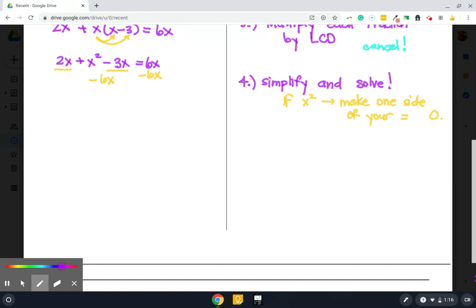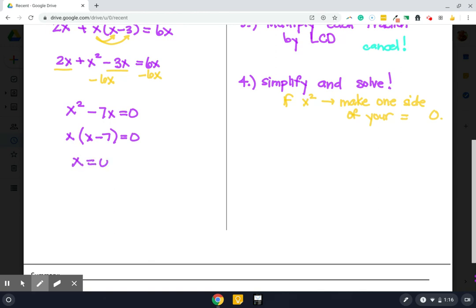So as we clear stuff out, I've got x squared, that's just chilling. And then I've got a minus 3x and a minus 6x, which is a minus 9x. But then I'm putting 2x back, so I'm at minus 7x. And then we're going to factor this. This one factors kind of funny, not using the x method like we've been doing for most of this chapter. It just factors out an x, which means our final solutions are x equals 0 or x equals 7, because that minus 7 became a plus. So that's how we're getting our solutions.